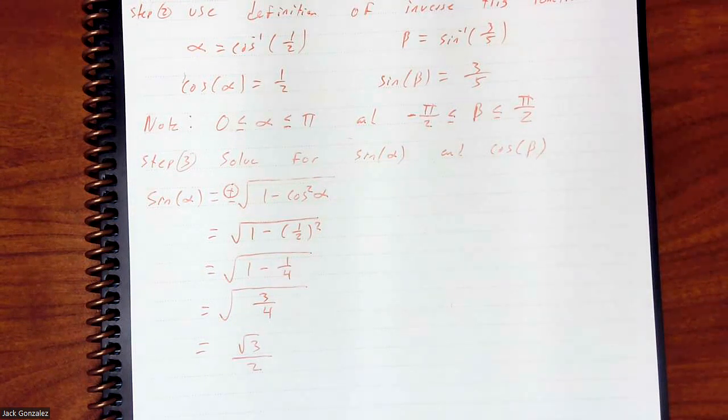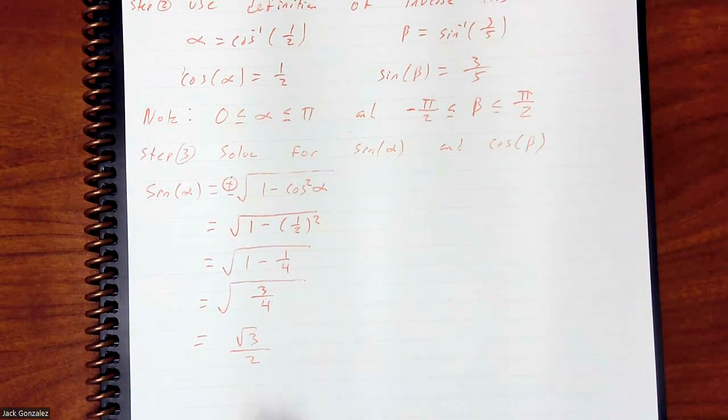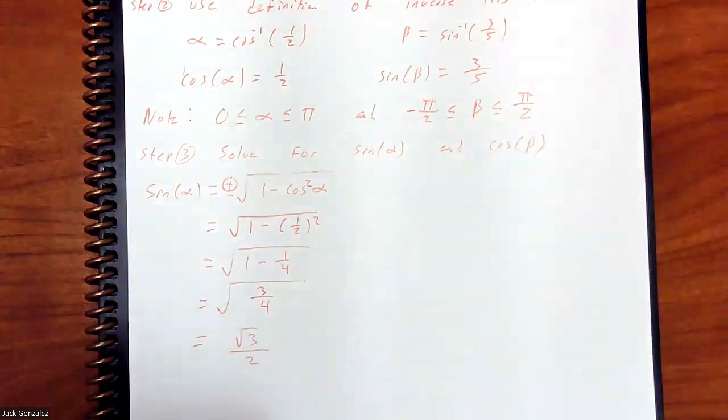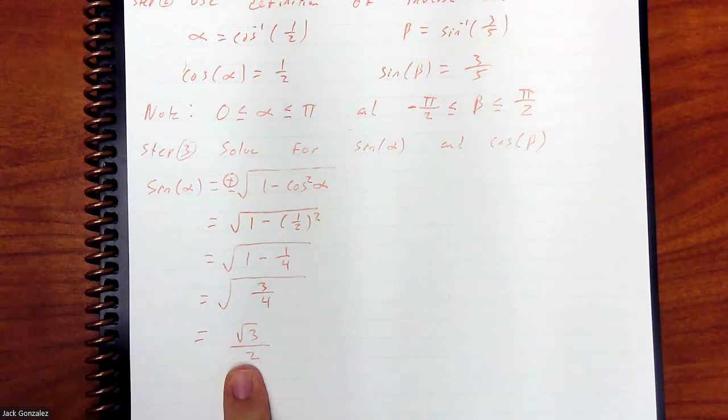From here to here? Yeah, so if you square this, 1/2 times 1/2, you're gonna get a quarter, right? Once you get there, introduce 4 over 4, get here. 4 minus 1 is a 3. You want to see one more step? You can separate the radical. Square root 3 stays, square root 4 is a 2. I skipped some of those steps because there's not enough space here. Any other questions on how we got sine alpha?